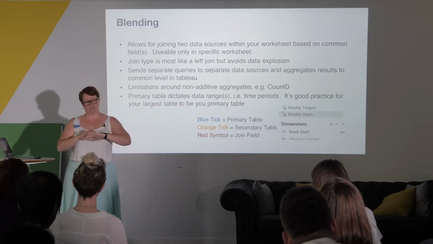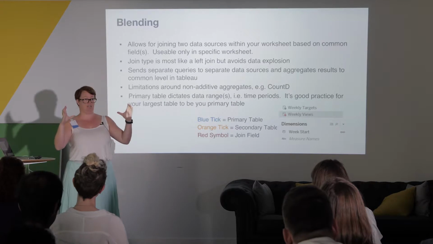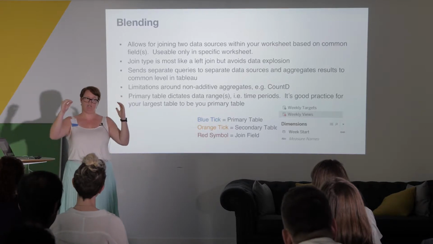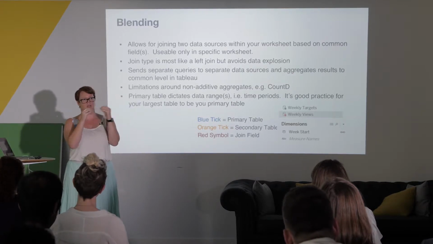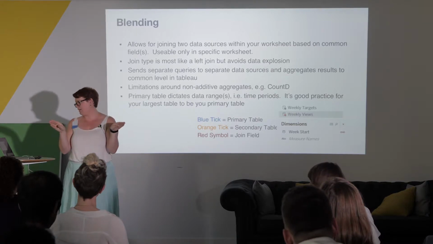So what that does is it takes each of your data sets separately and queries them separately, and then joins them at a common level across your data set. So if you have a daily table and a table that has multiple rows per day, it will aggregate to the day and blend so you don't get duplicate data as you would if you had joined the tables together, which is pretty cool.